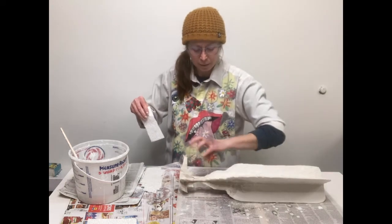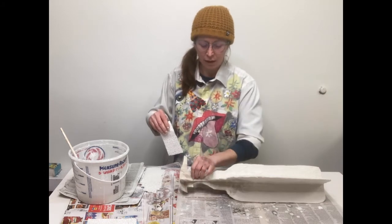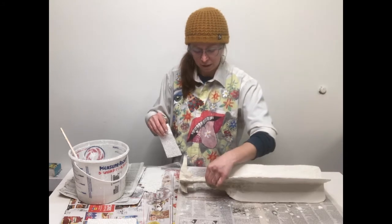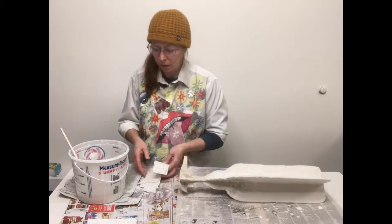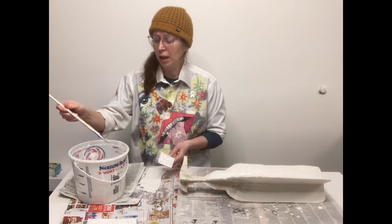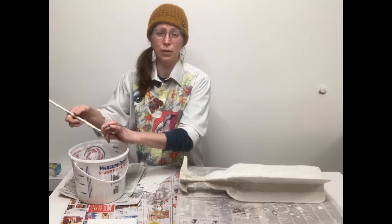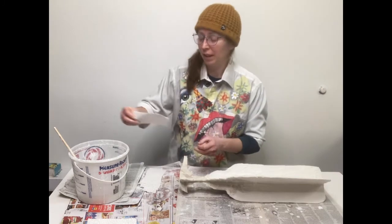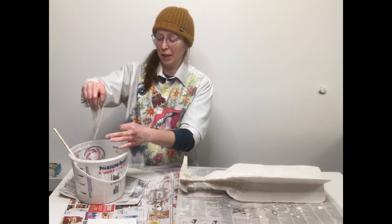I need a little more patience and nuance working through these areas. The bottom I was able to go a little faster on. I should also mention that if you use a chip brush, it's most likely going to end up turning into your forever plaster brush no matter how hard you try to keep it clean. Word of advice: just don't use your most beautiful, precious, favorite paintbrush for that job.